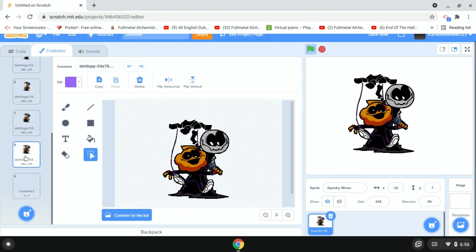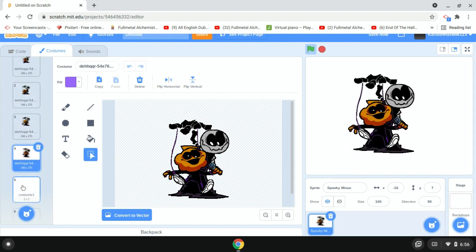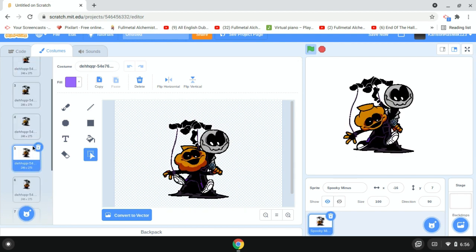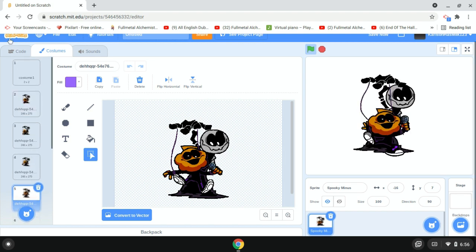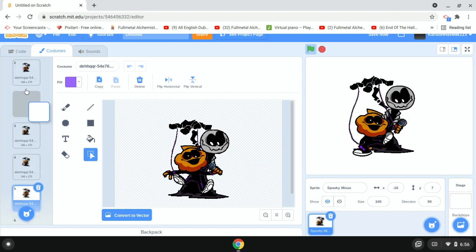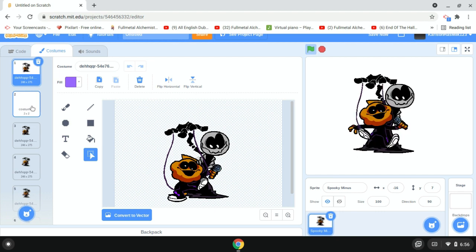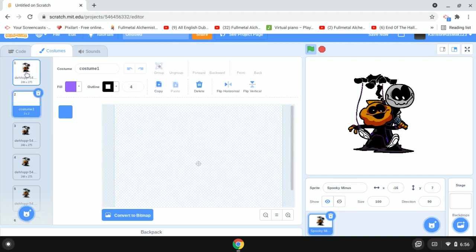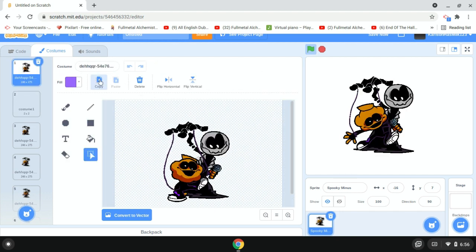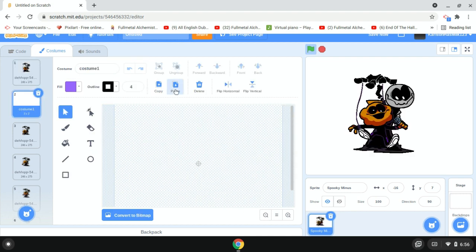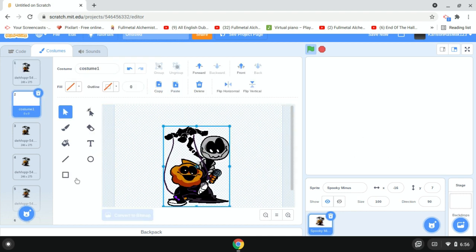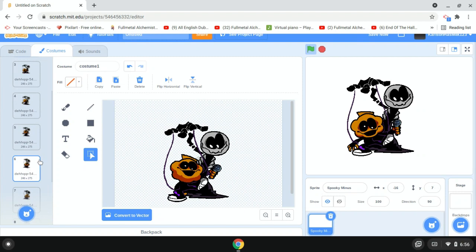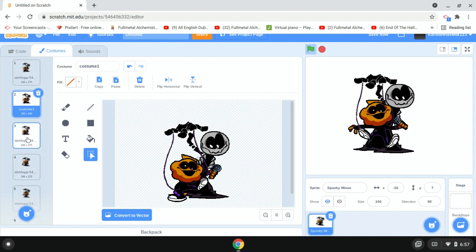So I'm going to need to copy this, paste that there, convert that to a bitmap because I like bitmap.